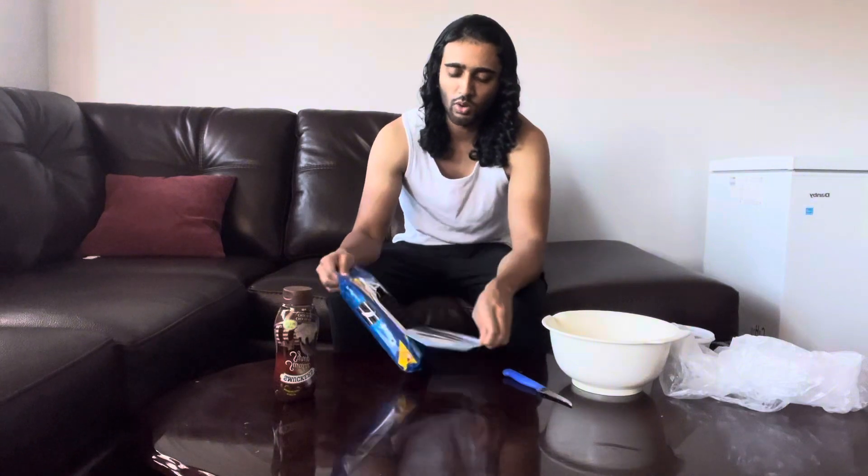I'm going to use syrup for today. We got a knife that we're going to need, and also milk and baking soda — those will come in later in the video. But right now I'm going to show you guys the first step into making this recipe, which is pretty much taking out the Oreos.